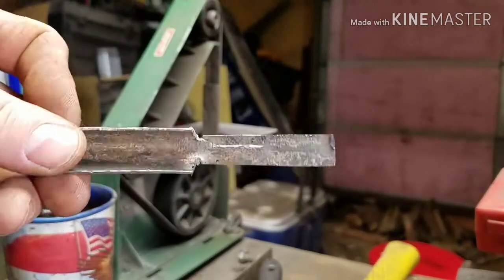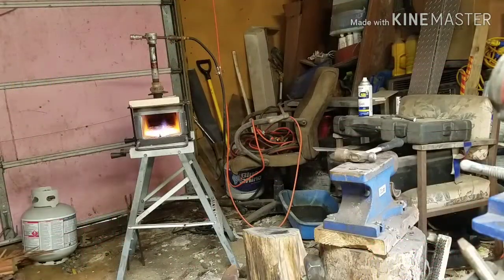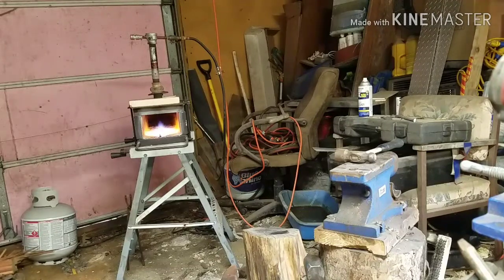For right now, that's going to be good. And then I'm going to turn the camera off and I'll get back with you in a minute. Actually, I'm going to make the handle part of this. I want to show you what I got done so far.